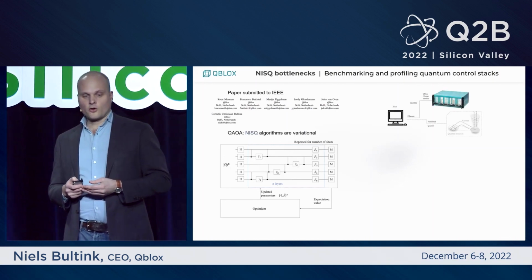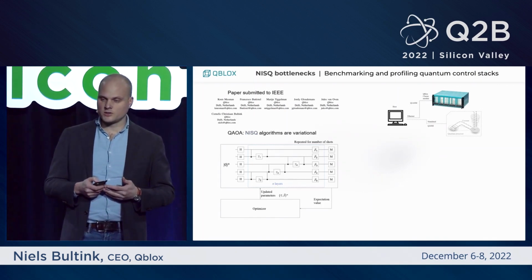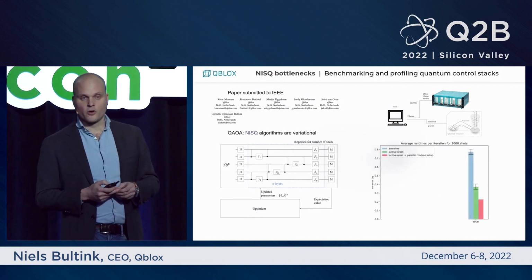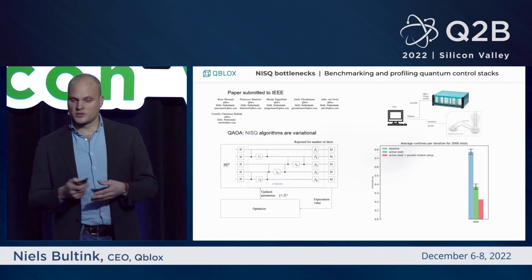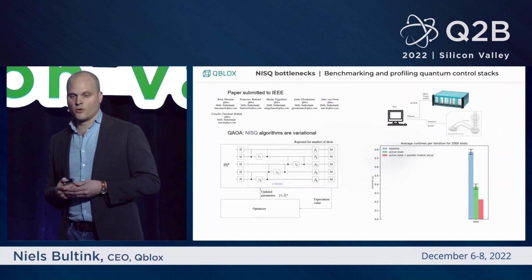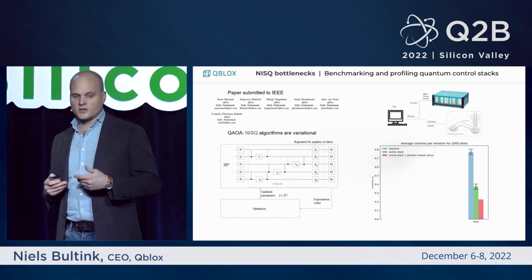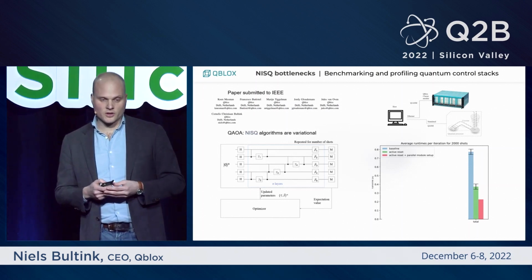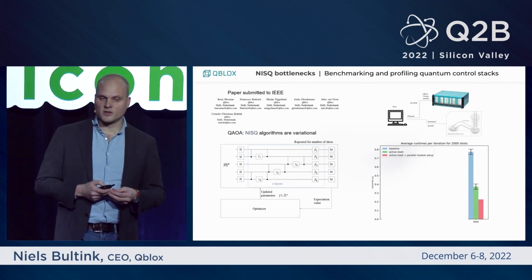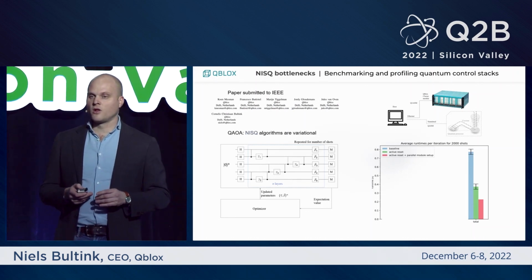So how do we perform at the moment? We can do this iterative type of procedure in just a fifth of a second, roughly, by employing these fancy qubit reset tricks, as well as some variable tuning of the parameters. And this is the entire loop of the optimizer, as well as executing the circuit, as well as the communication. So this is great news, but at the same time, I also don't want to pat myself too much on the back, because there's still a lot of room for improvement.